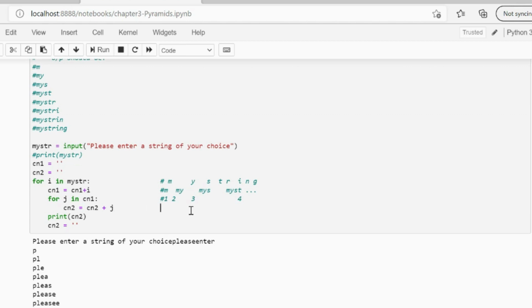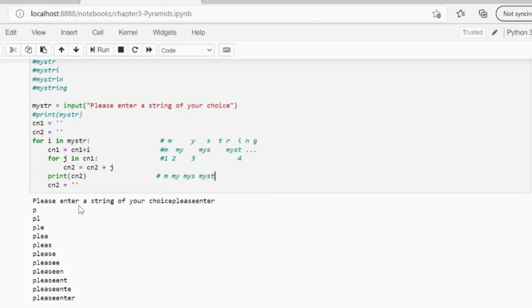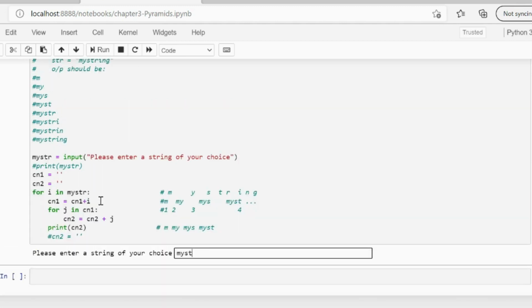And inside this loop, in every iteration, I am taking another dumper variable and looping over every character and concatenating it again and again. Then I print that outside the scope of this loop. So in the first iteration I will print m, then my, mys, myst, the way you see at the bottom here. And before we go to the next iteration, I have to first empty the dumper, otherwise it will create confusion.